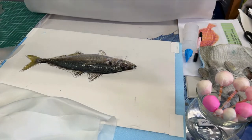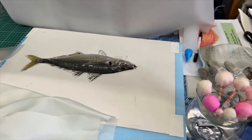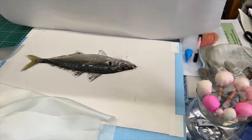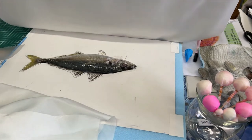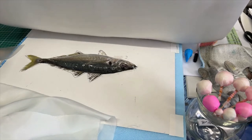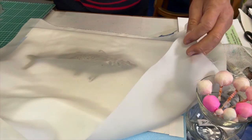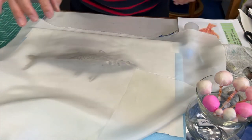Take two. So, I will cover the fish with very thin Japanese silk cloth or polyester cloth. Today, I use polyester cloth. So, gently touch down, not pull hard, gently. So, push here. Okay.